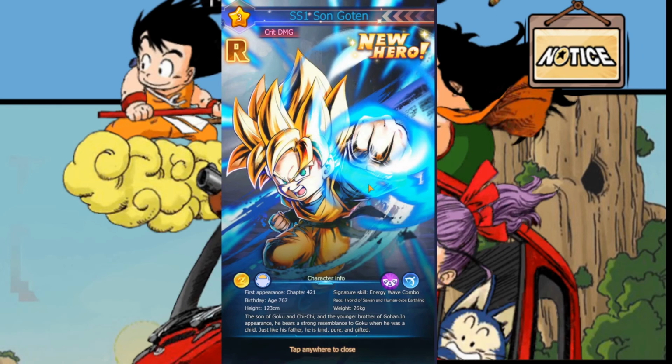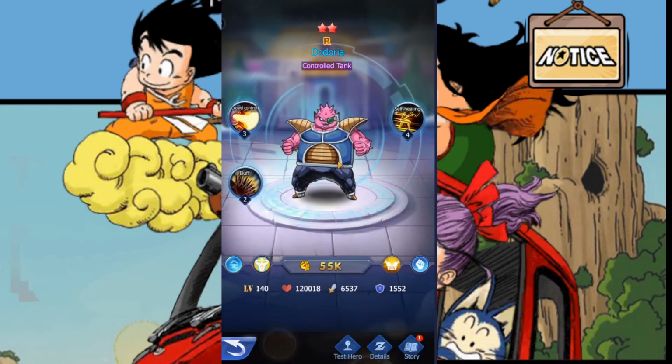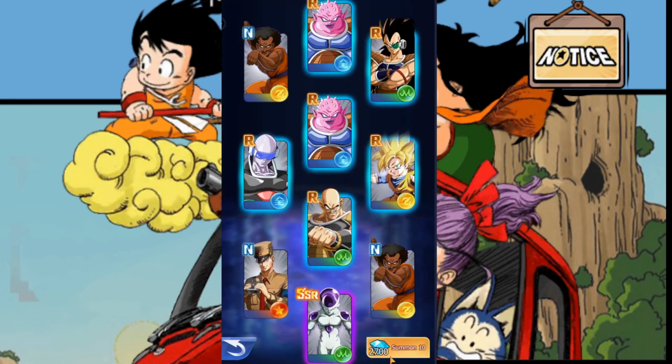I'm not mad at the artwork either. I'm not mad at that. Or the card work, yeah, when you actually look at it. All right, we got Dodoria. Planet Saga. Okay, so now we have the gem summons unlocked.